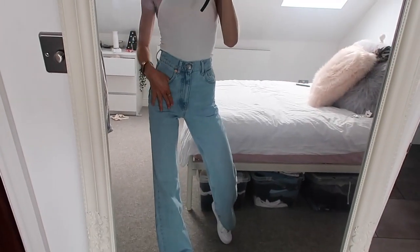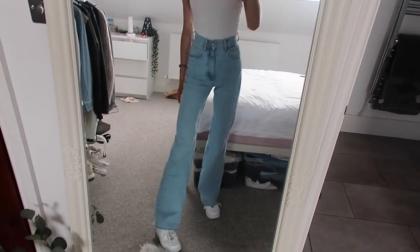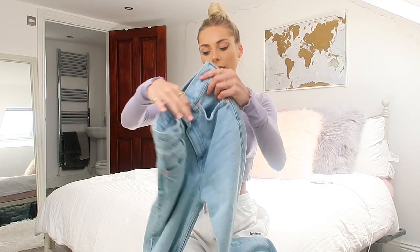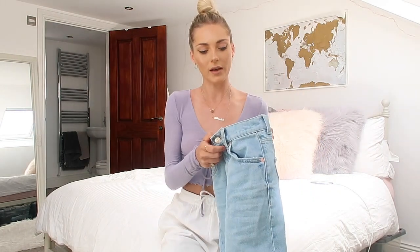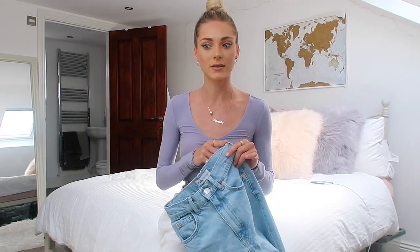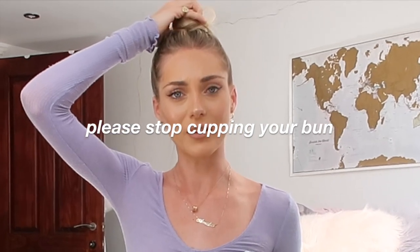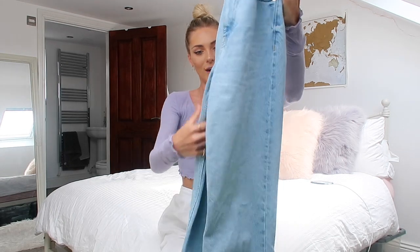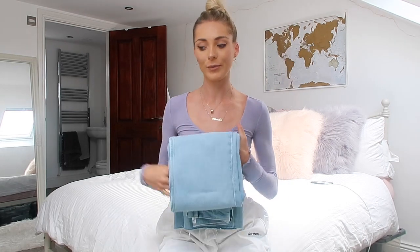I have seen some people who actually cut the ends because they are probably a bit too long for some people. I think the colour is bang on — it's just a colour I've been looking for in jeans for so long, and they look exactly like Levi's but a lot cheaper. I think they were around £30. I originally ordered a size 6 and they fitted me but weren't the perfect fit, so I took them back and got a size 4 in store — which I thought definitely wouldn't fit me, but it's just a perfect fit. Zara sizing is definitely different, so I'd say try a pair on. I definitely recommend getting these — I'm getting so much wear out of them. You can never have too many pairs of jeans!